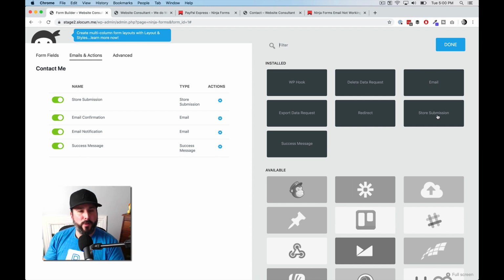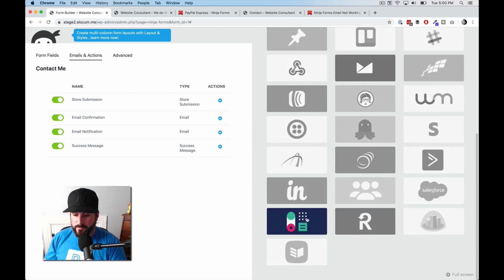This one label is the one that sort of just drives me nuts out of most of this stuff: store submission. I always feel like it should say store the submission, because if I was working on a WooCommerce store once and I was like, is this a store? Like I can actually submit this as a customer to the store. That's not the case. It's just storing the submission in the database, in your database, so that you can see it in the WordPress admin and keep it for archival purposes.